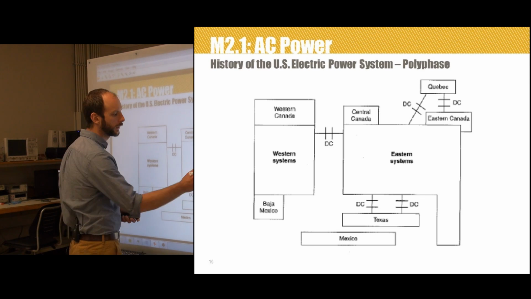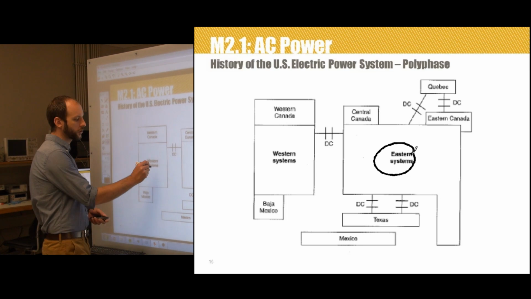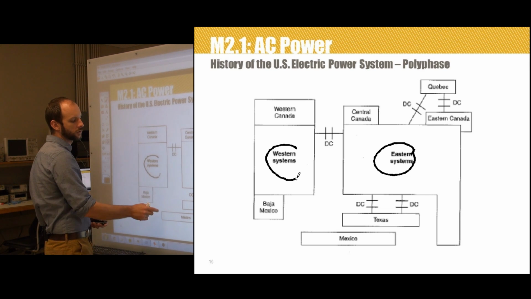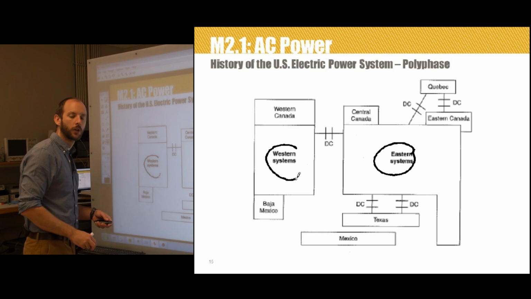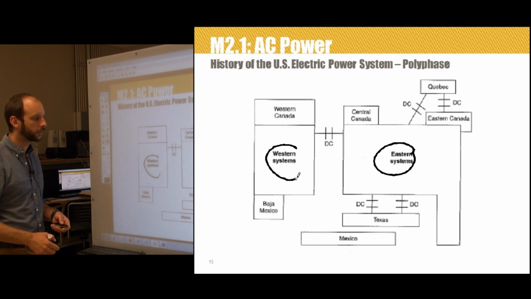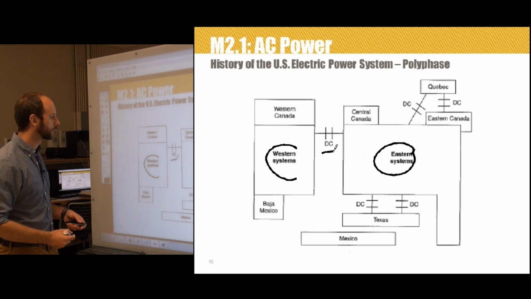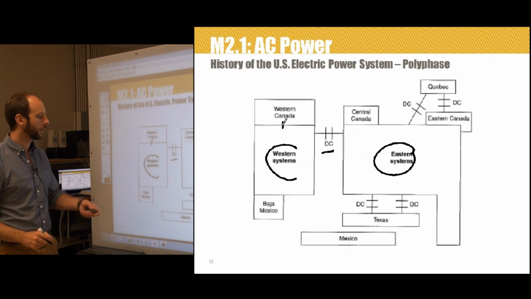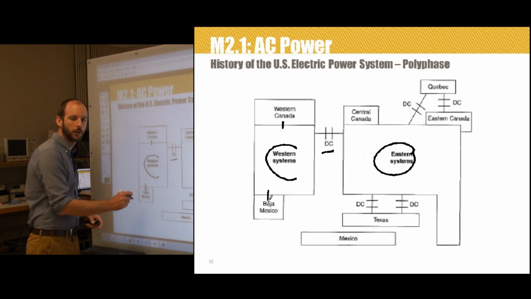Here in Indiana we live in what's called the Eastern system, or the Eastern Interconnect. The next largest one is the Western system, or the Western Interconnect. You can see that the Eastern and the Western system are connected across the Rocky Mountains with some DC voltage sources. So we said that most of the system is AC. Well, there's a little bit of DC in there, and we'll talk about the reasons why in later lectures. That Western system is directly connected to Western Canada, so the US and Canada share a little bit, as does Baja, Mexico, right here.